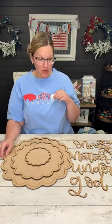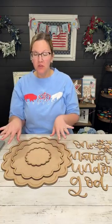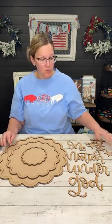We're going to do something real cute tonight. I'm excited about this. This is a new surface we just added to Etsy. 3 different sizes, and of course if you want a different size you can always let us know. And then we're going to use these cutouts that are part of our cutout sale. It's One Nation Under God, and you get these little stars with them.